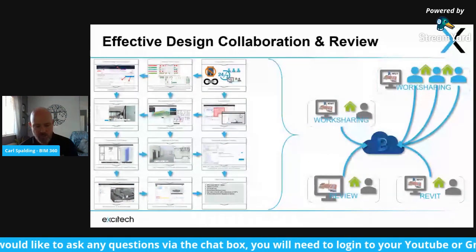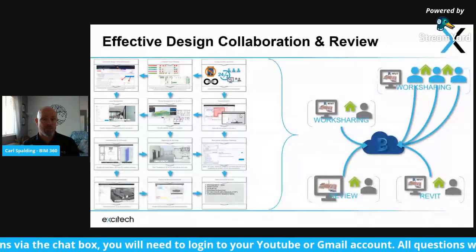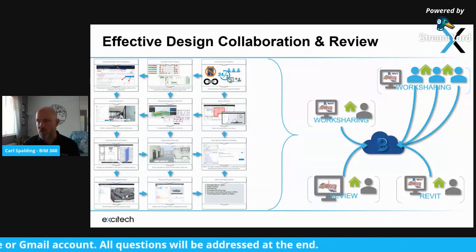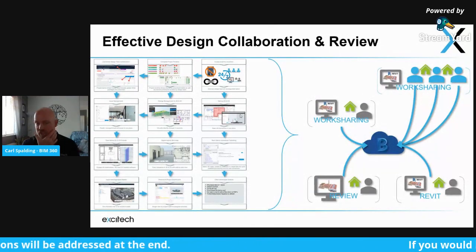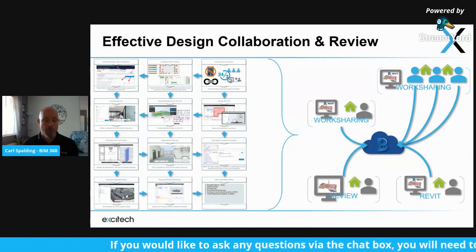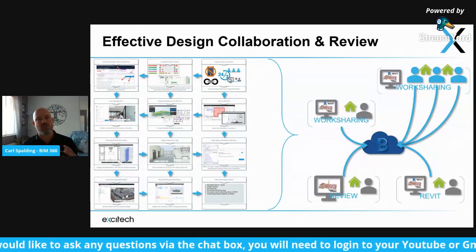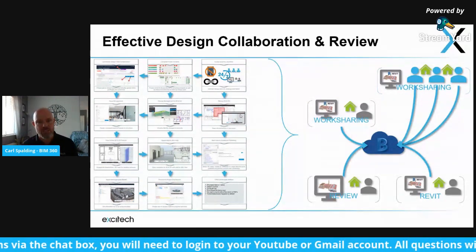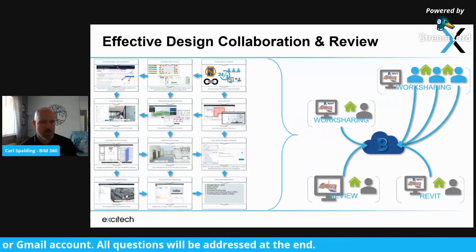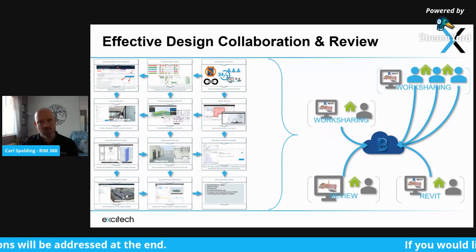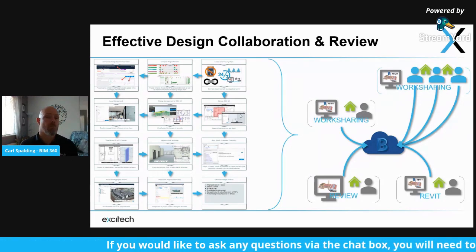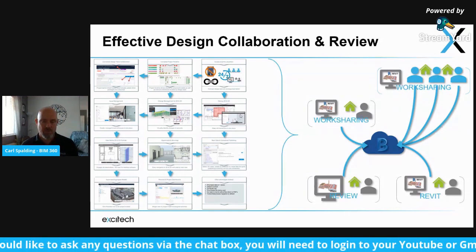We do have services, lots of people do. I've got people that are available to help you if you need help. Just reach out to us. All our contact details are on the screen anyway, but reach out to your normal contact and we will be able to help you. But Desktop Connector is one of the things that you'll need if you want to get your data off BIM 360. And your administrator can then just quickly drag that onto your server and away you go. But again, bear in mind, once you're on the server, some of these workflows are now going to be a little bit more complicated or slower to achieve.